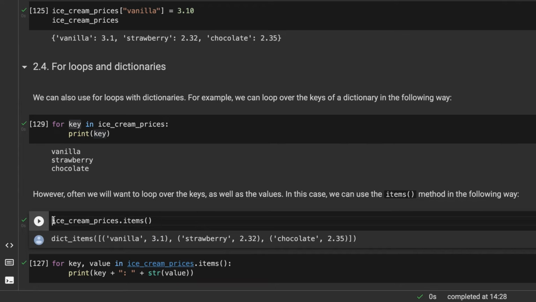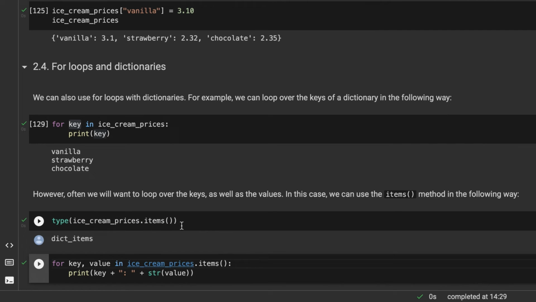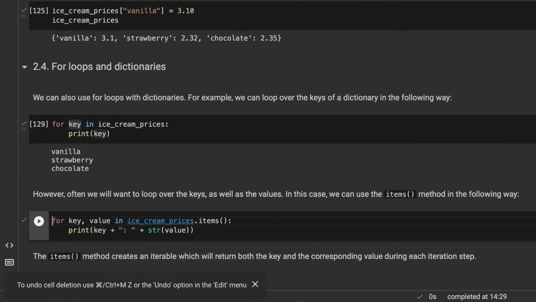This has a type, which is dictionary of items, and this dictionary of items contains both keys and values. So if you want to access these things, we can say that for each key and value, key comma value in ice cream prices items, so dictionary of items, print key.